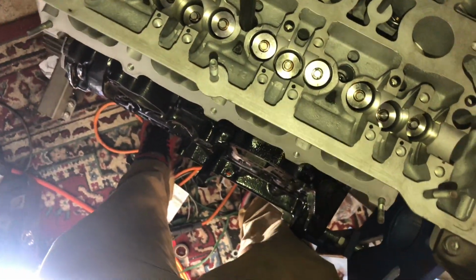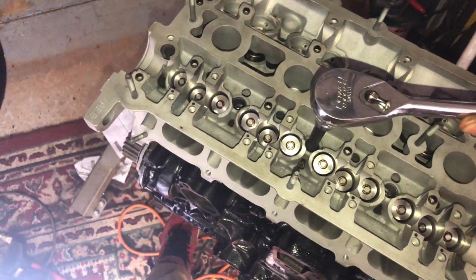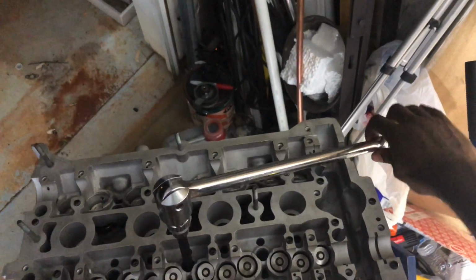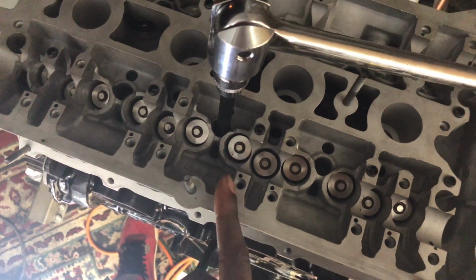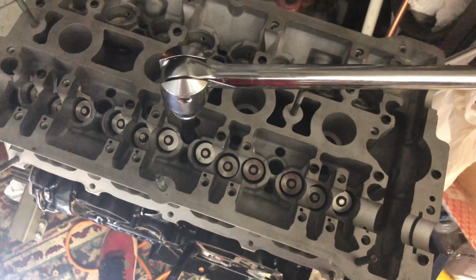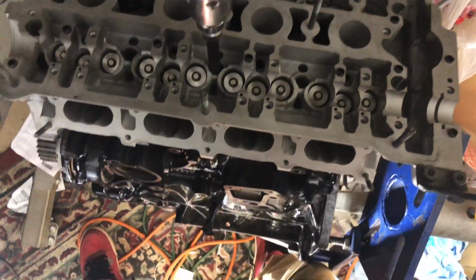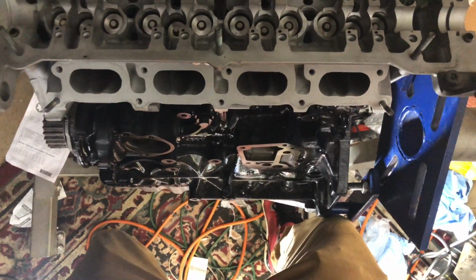So I'm gonna go ahead and turn. Yeah, I'm gonna need something for this. Yep, I'm gonna put something over this. All right, I got a breaker bar. So when I turn, I want it to angle right here, stop right here. I'm gonna eye it correctly. Yep, I want to stop right there. So I'll go ahead and turn. I want a full 90.